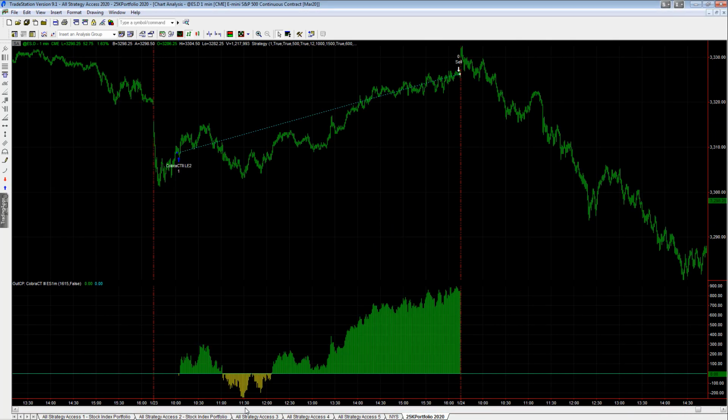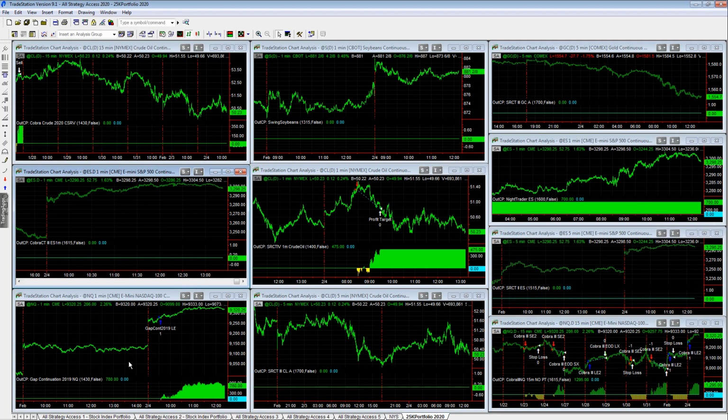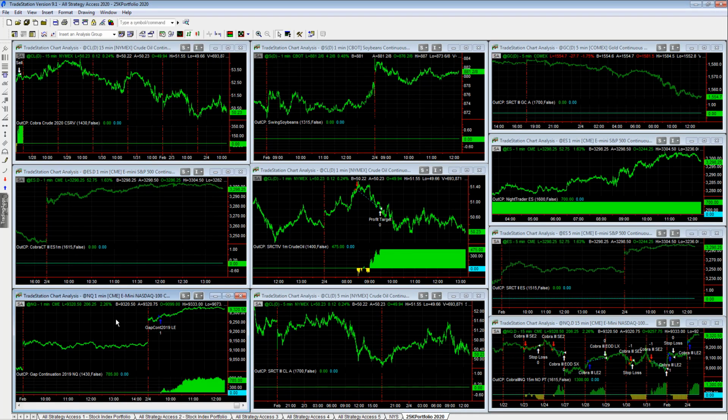A lot of these are low frequency. You see this here, buying the dip, and we look for low VIX and even over a little bit of an oversold condition in the market internals. Gap continuation is just a gap up and go. Catch a trend at the end of the day. Catch these blow off moves on long and short side.